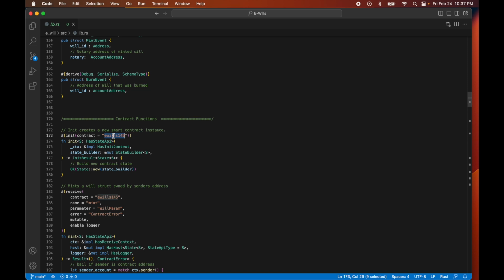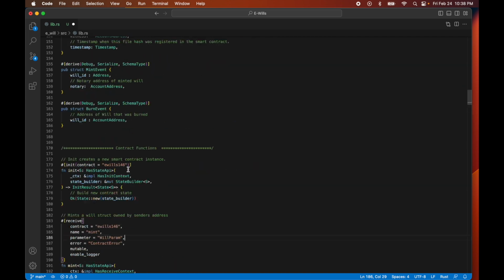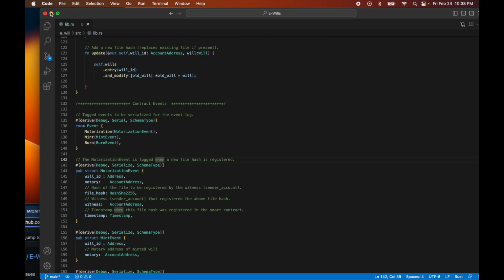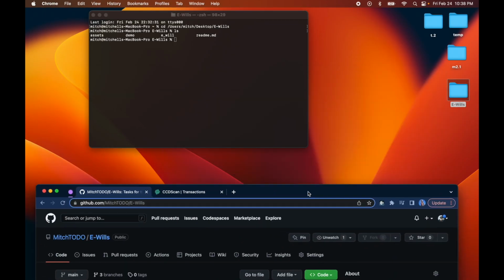So anyway, we will Control F, and we want to change that to the next one. I've just been incrementing it, so we're going to find and replace, and we'll use eWills next one up, so 146, and replace all those. Now what that is doing is replacing all the contract names in each method. Okay, we're going to save that. We can minimize our Visual Studio. Keep that open though, just minimize it.